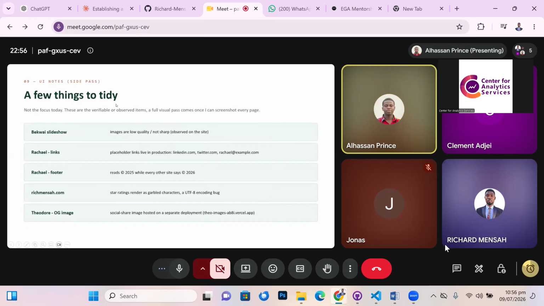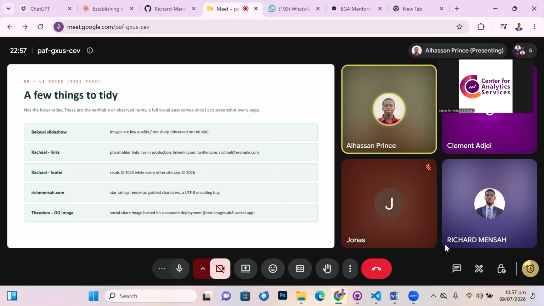For the slide showing the back sides, I saw the images were not of good quality. You could see that the quality of the images compared to the other side didn't tally. And the links were not actually working. As I said, when you click it to send it to Twitter itself, they were not real.